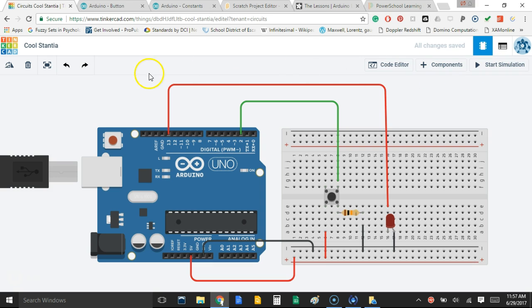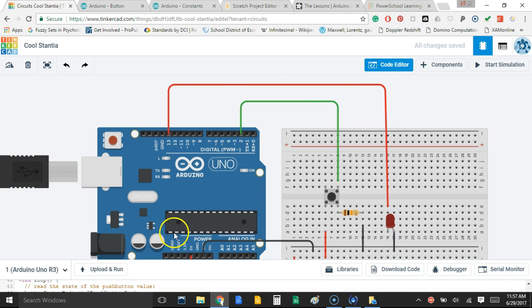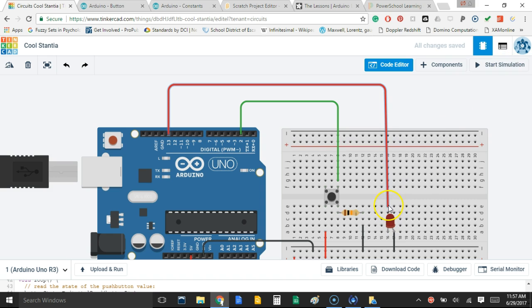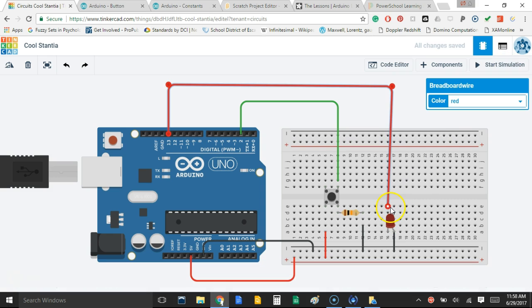Let's get to our code editor and do upload and run. Then come over here and press it. Oops, I think I have these switched. So I'm going to stop and switch. I'm going to click on this and move this guy over here, and move this guy up here, and this goes over here. I'm almost out of time, but this one should work. So see me in the next video and we'll see if I got this one to work.